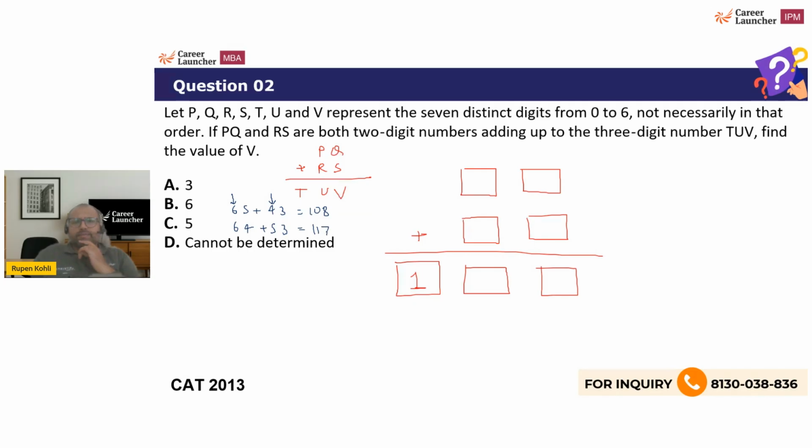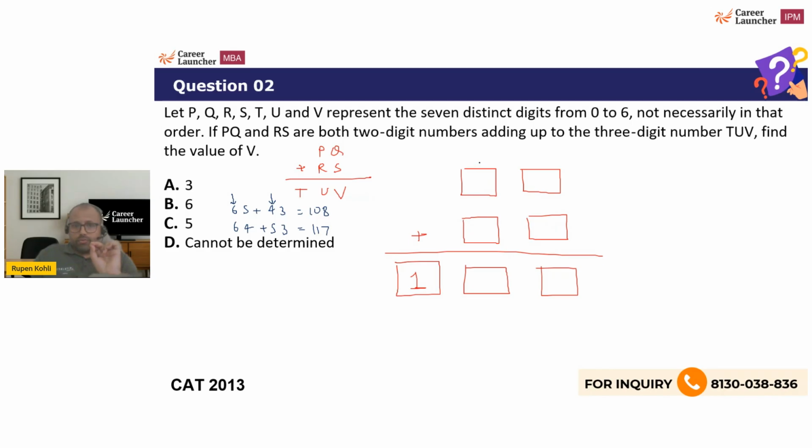So my point is, यहाँ तो यहाँ से कैरी होगा या नहीं होगा? Can we really have a carry? No, because in order to have a carry, you need to keep something here which is more than 10, for which you need to keep at least something like 6 and 4. But you can see that in order to actually have 1 as the carry from the tens place to the hundreds place, you need the 6 or 4 or 5 over here. You cannot therefore afford to have a carry. You cannot. Means you cannot keep large numbers over here. So we are sure there will not be a carry.